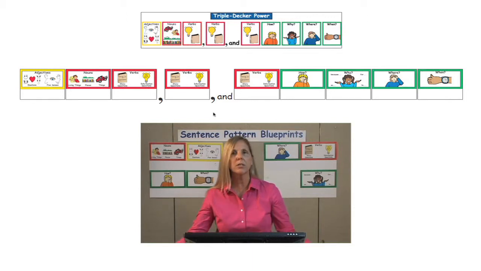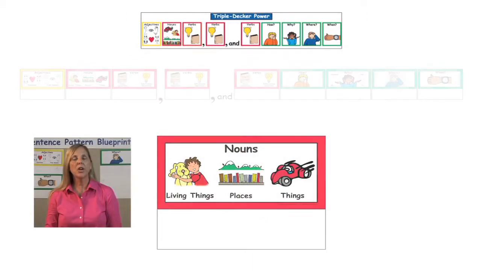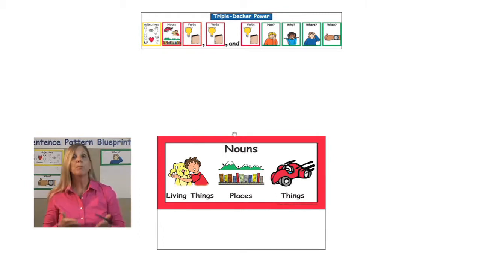Go to the red cards. We begin with the noun. Who or what are we talking about in this information? Butterflies. Let's decide right now. Are we going to make this a singular or a plural noun? Plural, why? Because this is information about not one butterfly, but butterflies, the group. We're going to make that a plural.